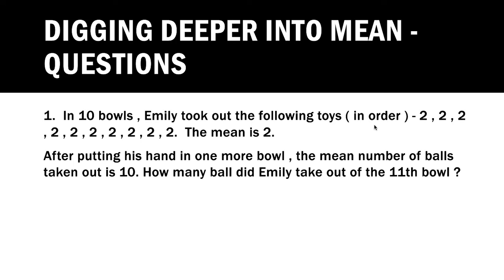So the toys are 2, 2, 2, 2, 2, 2, 2, 2, 2, 2, and the mean is 2. See, the numbers are 2, the mean is 2. After putting his hand in one more ball, the mean number of balls taken out is 10. How many balls did Emily take out of the 11th ball? So let's look at the first part of the question first.